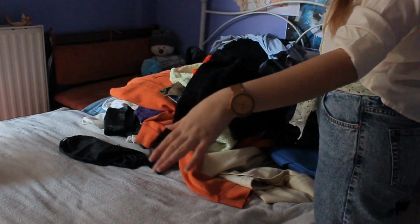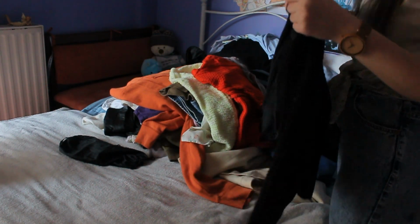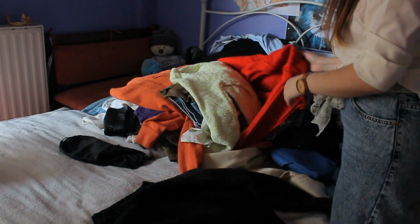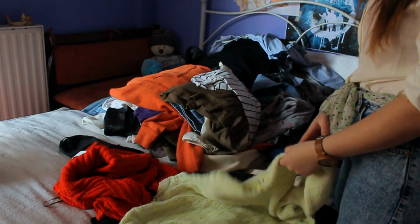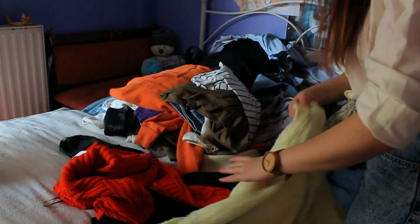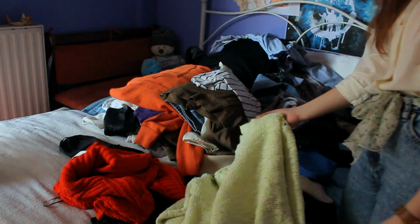That box that I just prepared wasn't full, but it is going to be full in some time, maybe a month or so, because March is so unpredictable and sometimes it's very cold and it's raining. So I'm keeping a lot of warm shirts outside. As you can see, I have a lot of long sleeve shirts because I get cold very easily, so I am keeping them out every spring because I'm sure I'm going to wear them at some point.